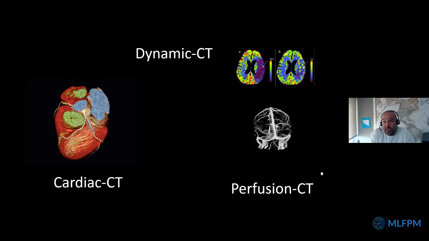And in cases of a stroke, there will be regions in the brain where this imaging reveals that there is no blood flow to that part of the brain. And this is then used to localize the obstruction and then operate or try to treat it as such. So this is known as dynamic CT. So basically it's like a movie of CT scans.